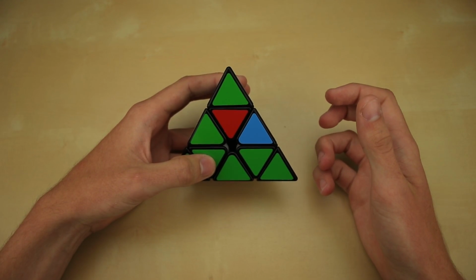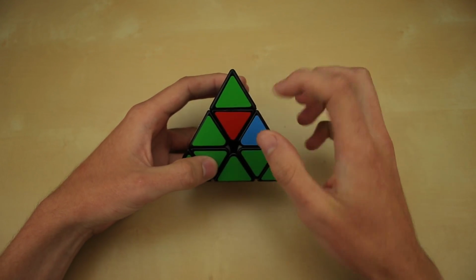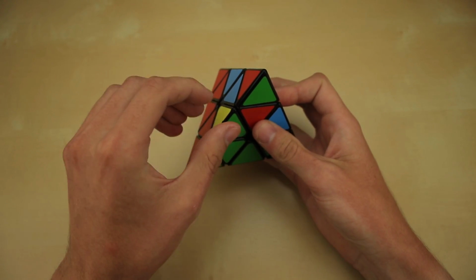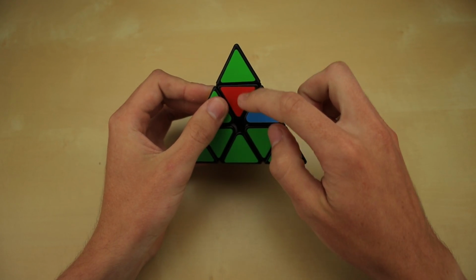So the key to recognizing what case you actually have is this center piece right here. So you just want to take note of what color it is, in this case red. So for the time being, we can just ignore this edge piece right here that has the yellow, the bottom color on it. And right now we're just looking at this red piece right here.